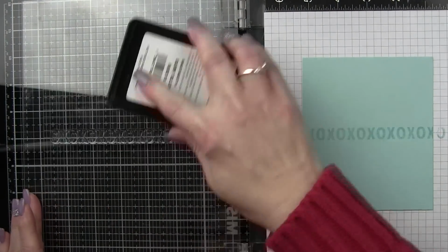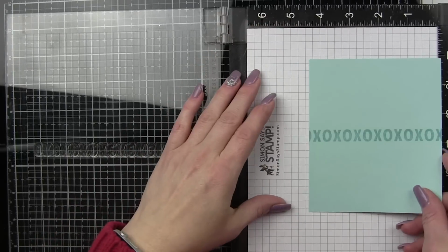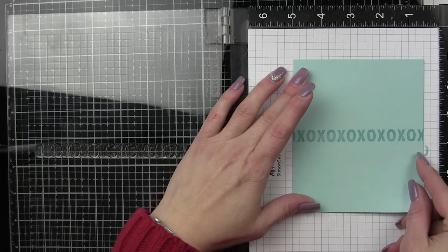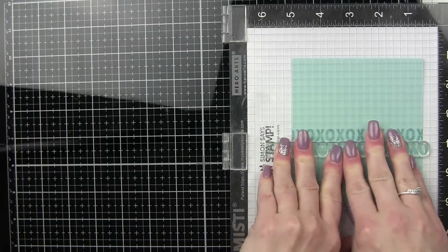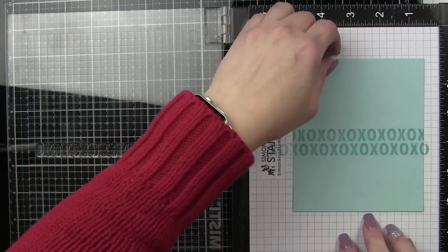It's a little wider, and so I'll need to trim that down in a bit, but that's okay for my purposes right now. But I've placed that border in the center of the Misty so that I can easily just move it up and down to repeat my border all the way down the panel. And the other thing I did was I did try to shift it one way, left or right, so that it wouldn't be exactly lined up each time.